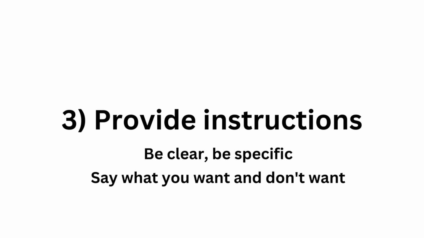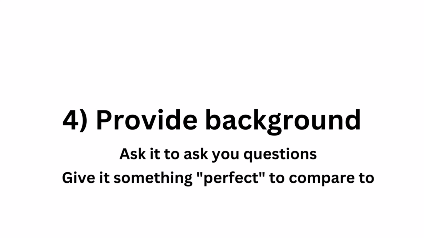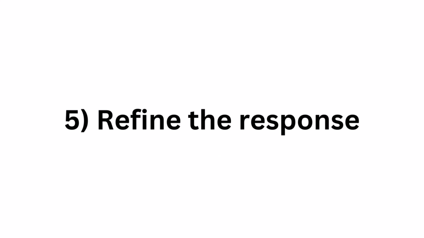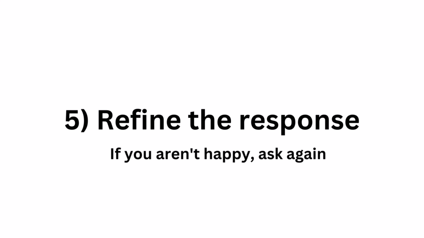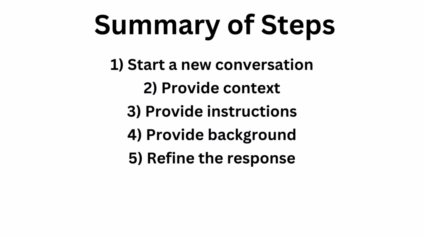Next, we provide instructions on what we want done. It could be writing code, writing a blog post, critiquing a resume, or whatever other task we're trying to get done. We should be clear in our instructions, provide background information, ask it to ask us questions, ask it if it understands what we want, and repeat for emphasis anything that's critical for what we're doing. Finally, when we get a response, if you don't like it, ask ChatGPT to refine the response. Make it longer, shorter, more detailed, less detailed, provide evidence of its conclusions, whatever makes sense for your task. Using these steps will help you create a great ChatGPT prompt so you always get good responses.